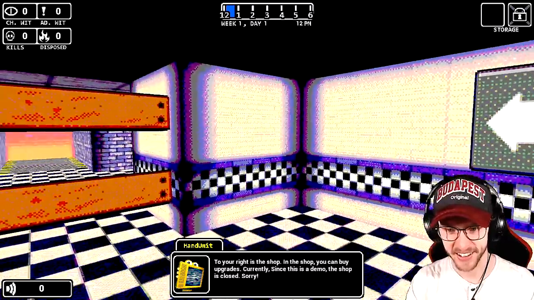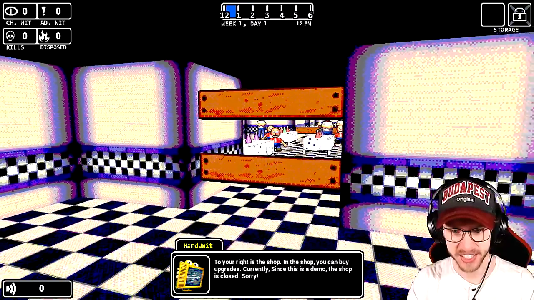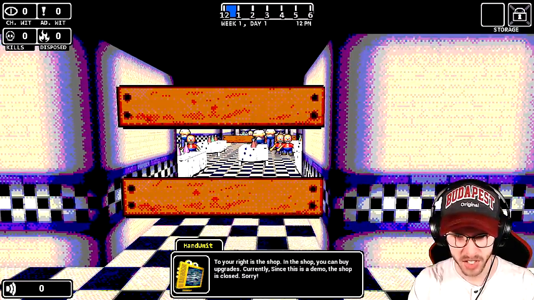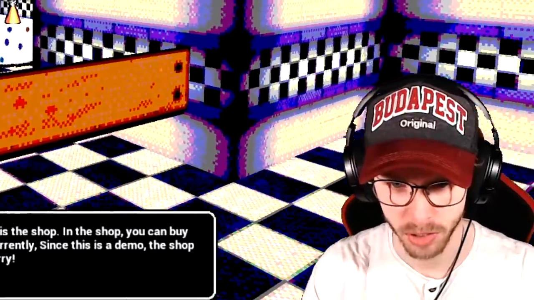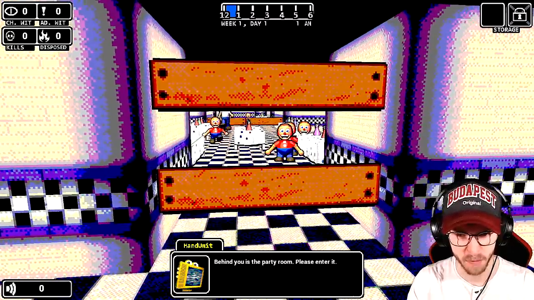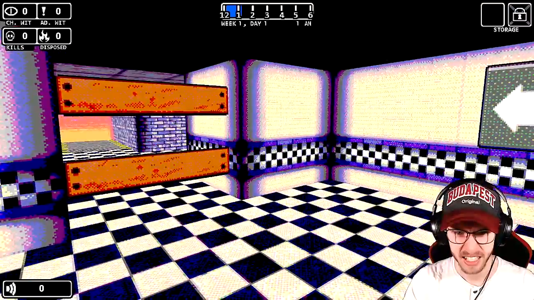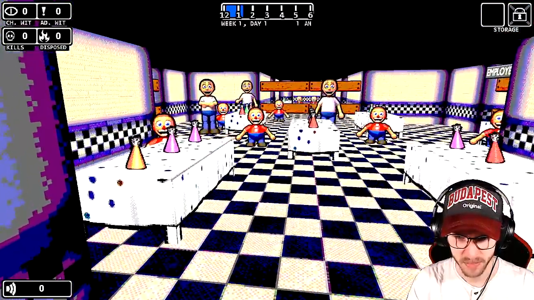Sorry. Oh, that's okay. Oh, that's terrifying. Oh, this is a nightmare. Who's that back there? What is this? There's giant children and little children. They're staring at me everywhere I go. I absolutely hate this. Behind you is the party room. Please enter it. I don't know if I want to enter that. Oh, God. Oh, I don't like that. Those adults even look scary.